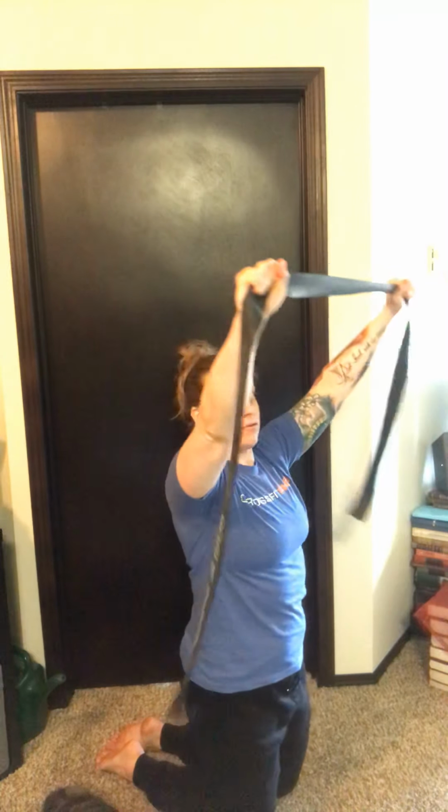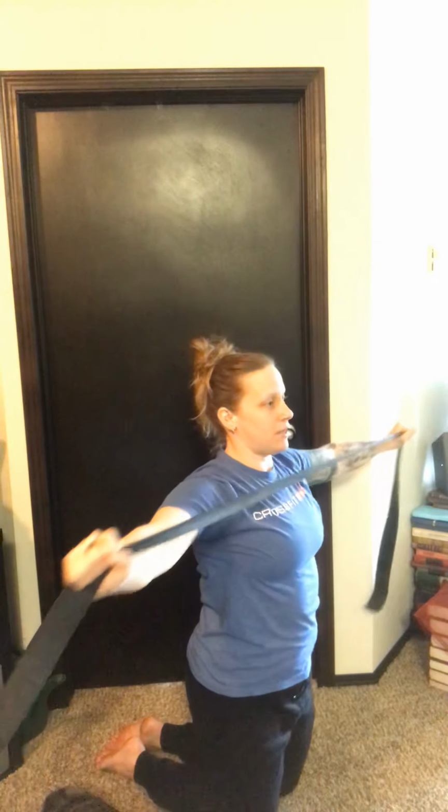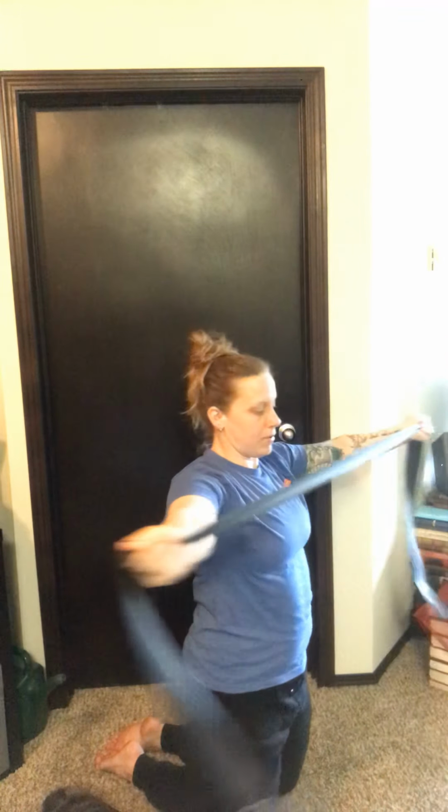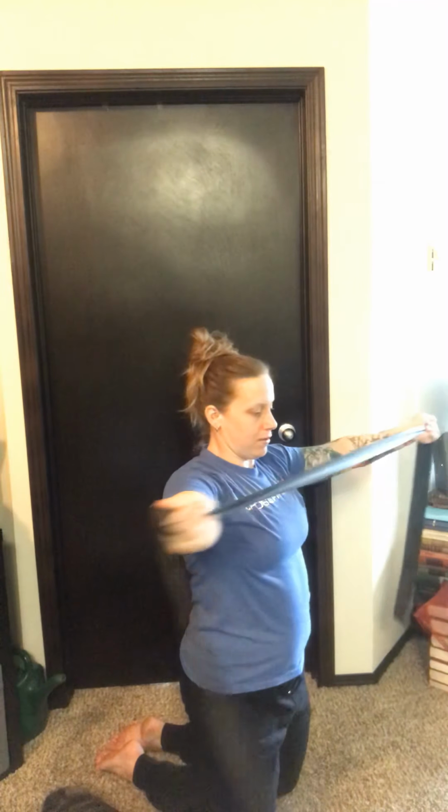The Y's are at a 45-degree angle. Same thing. Okay. And then out in front, palms up. Same thing. Okay. So again, if you don't have a band, you're still doing that same thing, squeezing the shoulder blades together behind you, okay?